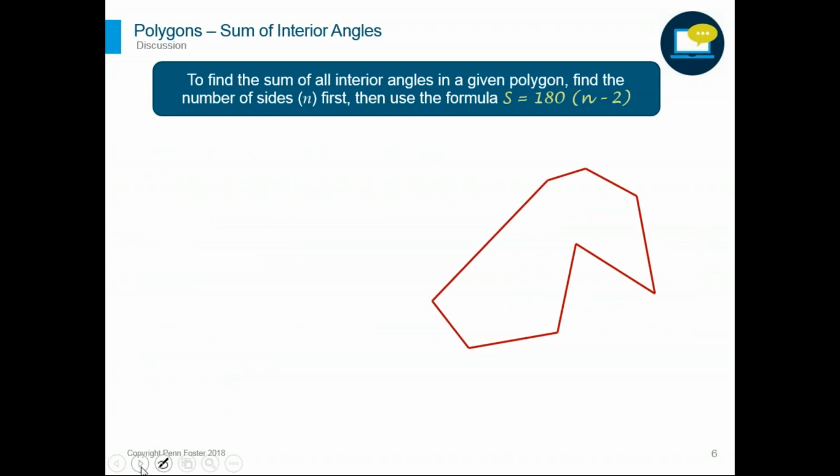Okay, well, polygons. Any polygon, as we said, is an n-sided closed shape. An oval, for example, or a circle is not a polygon because the perimeter of the circle does not consist of straight sides. Although it's a closed figure, circles are not polygons. So a polygon, something like this that you see on the screen right now, is a closed shape. It has straight sides. Now, if you are asked to find the sum of all interior angle measures in a given polygon, what should we do?